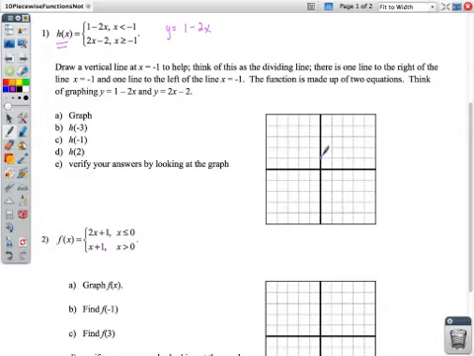We're just going to go to 1 here, which is the y-intercept, and then the slope is -2. So we go down 2 and over 1, down 2 and over 1, and we can go up this way also. Now the difference between graphing this and piecewise functions is what these brackets here are saying: this equation of a line is only good when x is less than -1. So if I were to think of graphing x equals -1, that would be right here.